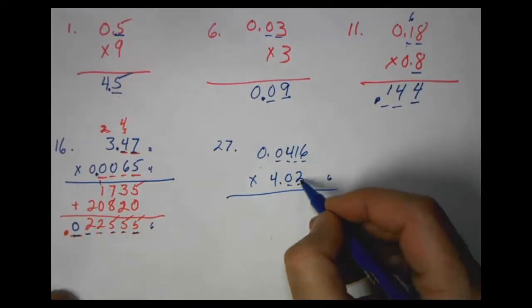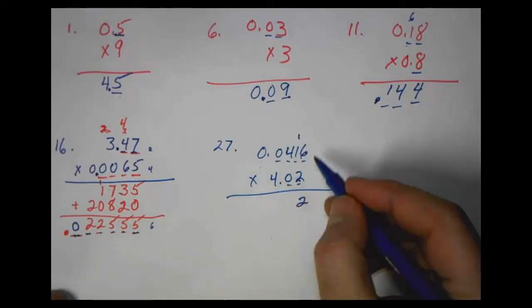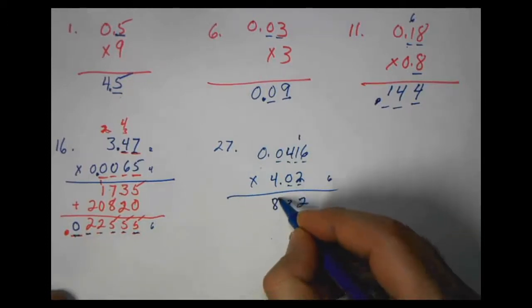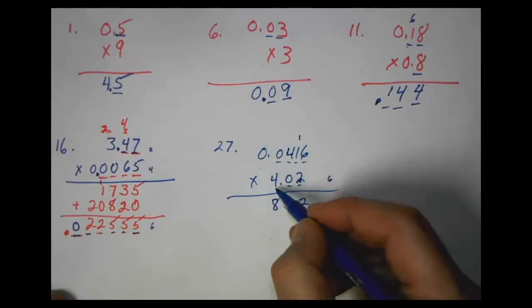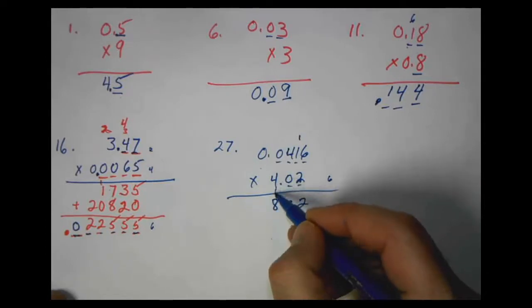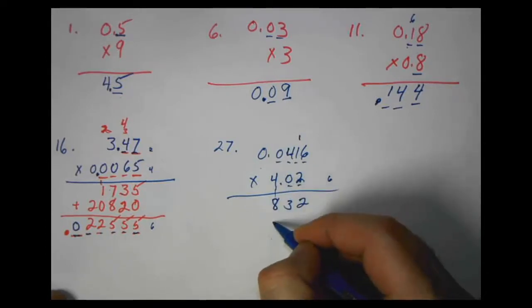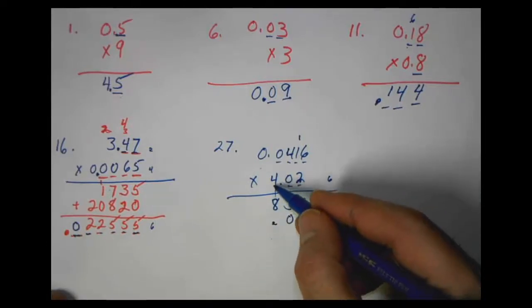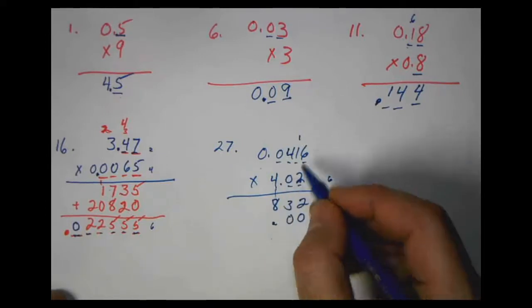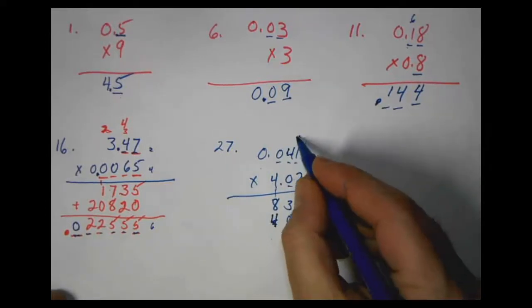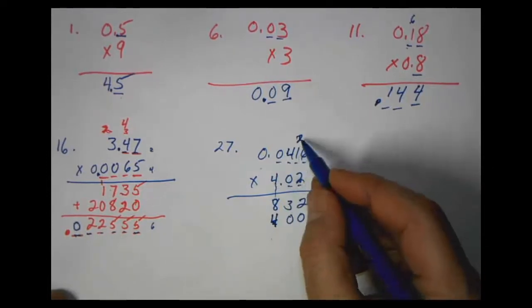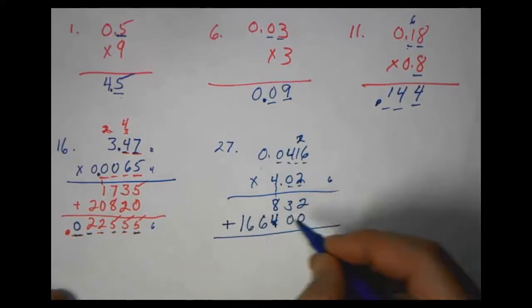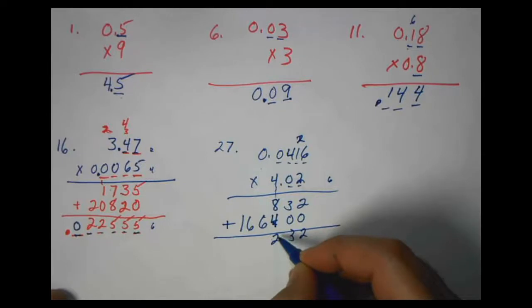So again, regular multiplication. 2 times 6 is 12. Carry the 1. 1 times 2 is 2, plus 1 is 3. 2 times 4 is 8. We've done our multiplication. Now again, remember our first number is going to go under this digit. We don't have to do anything with the 0, so that first number is going to go right here. So I'm going to fill in 2 digits behind that number so I don't make a mistake. 4 times 6 is 24. Carry the 2. 4 times 1 is 4, plus 2 is 6. 4 times 4 is 16. Now we're going to add. So we have 2, 3, 2, carry the 1.